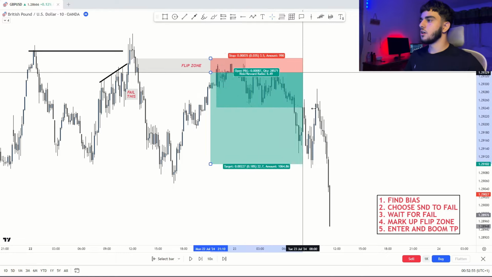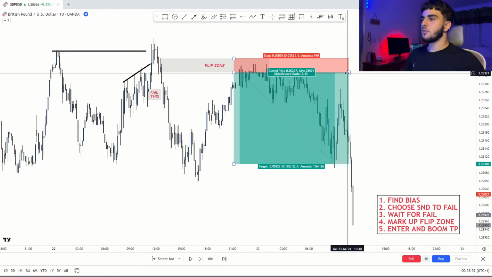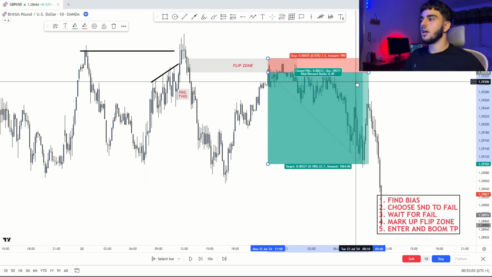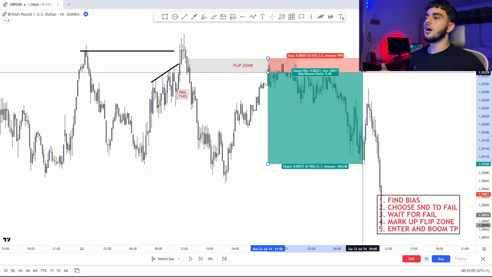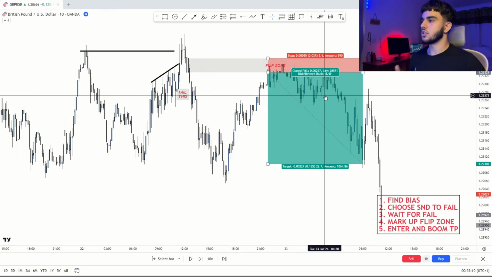Lovely stuff. So that is the exact thought process that I went through when I was sending this trade out to my team, and this was the exact analysis that I did, as well as in the last two videos, to take this entry and to find this confirmation and all of that stuff which I just presented to you. It's literally as simple as that. If you're worried about your confirmations, hopefully this video cleared that up for you and you're now well on your way to finding great trades like this.